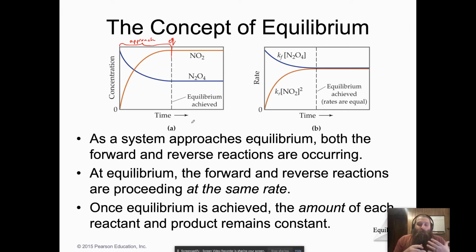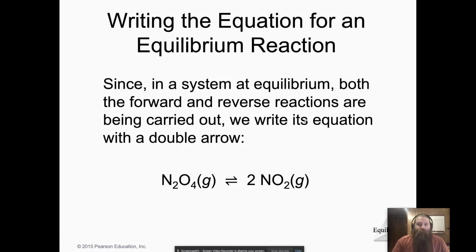And that means that the amount of reactant and the amount of product is going to remain constant as time continues on. Now, it doesn't matter which one of these two graphs we look at, whether you end up in this case with more NO2, or in this case you end up with the same. When you're looking at rate, when the rates flatten out, or the concentrations flatten out, that's when you know you've reached equilibrium. After that dotted line, my slope is a flat line, it's flattened out my curve there, so I know that I've reached equilibrium.